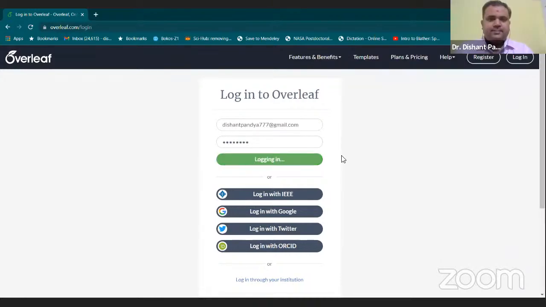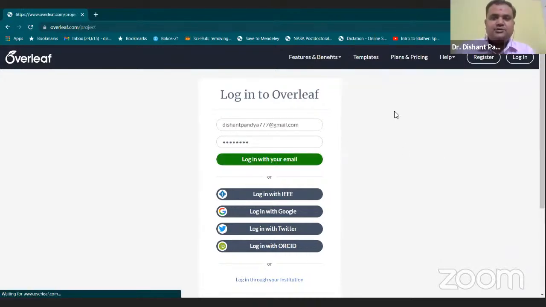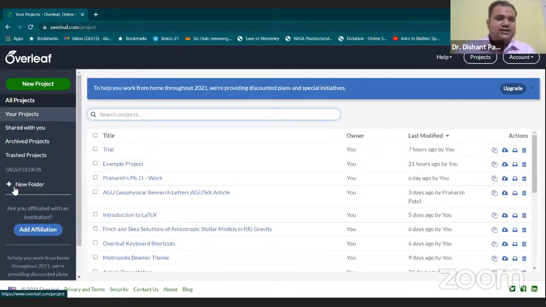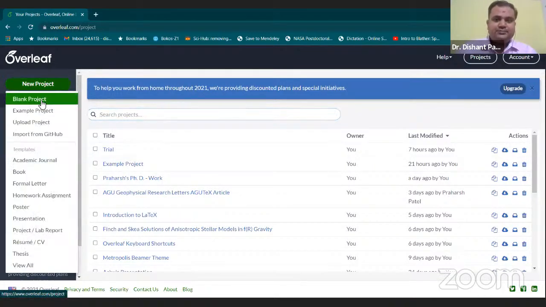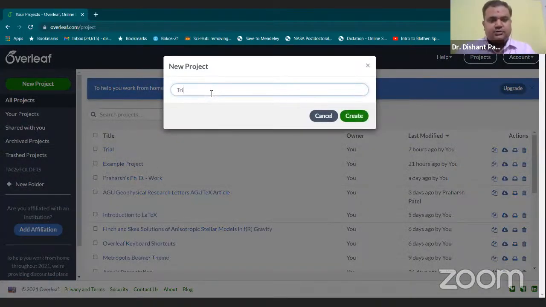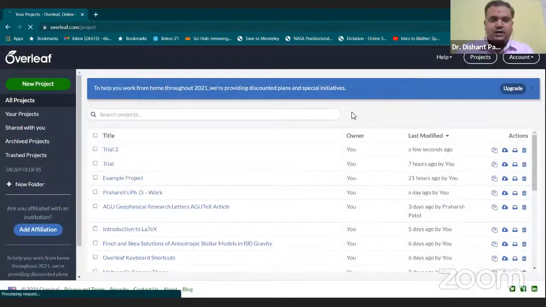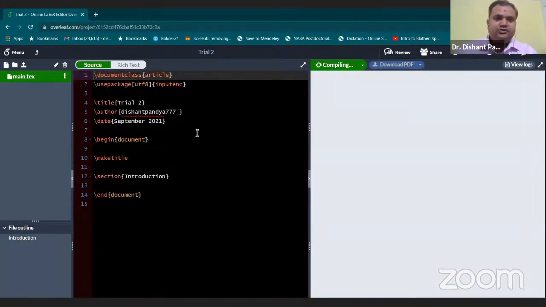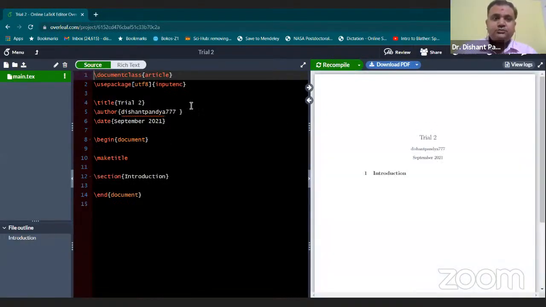Let's see that once you log in to your Overleaf, you will see on the left hand side a menu bar and some tabs. You can go with New Project and choose Blank Project. You can give a title, say trial 2, and it will create a window with your first project.